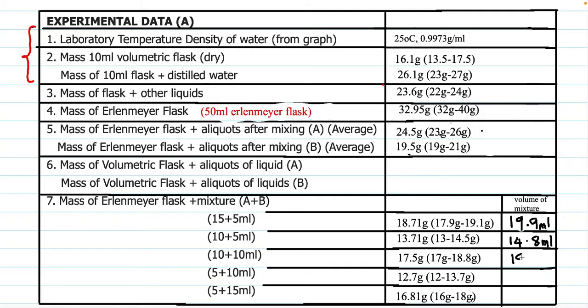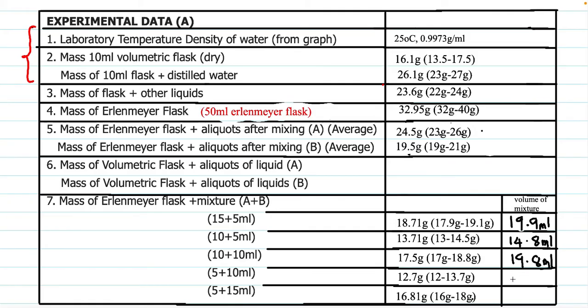You can manipulate this particular one here, right? If you add it up, instead of writing, for example, 10 plus 10 is supposed to give you 20, you can just remove 0.1 or 0.2, but don't record 20 on the dot. 10 plus 5 is supposed to give us 15, but I remove 0.2, so it's 14.8. On no account should you use this 15. The answer would definitely not be different. The answer will be the same if you use 20 instead of 19.9. But they want to see that you actually understand that when you mix two liquids, the volume will not give you the same thing.